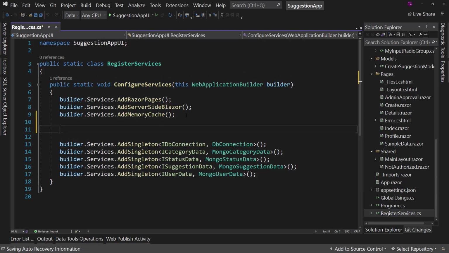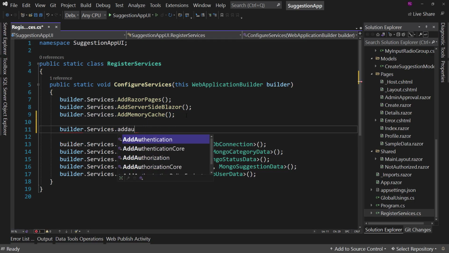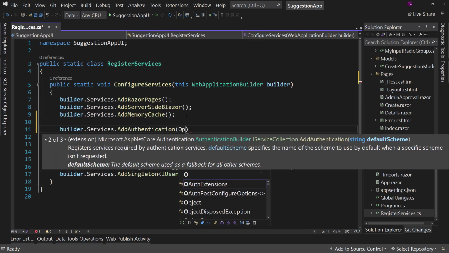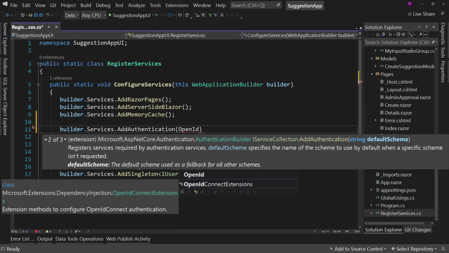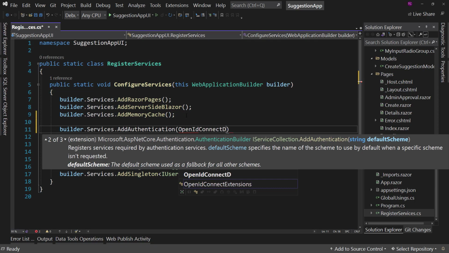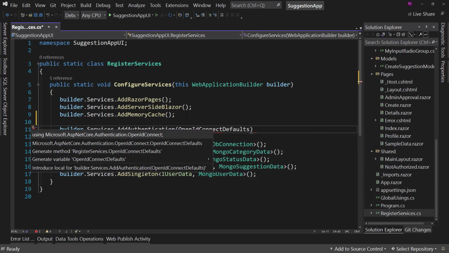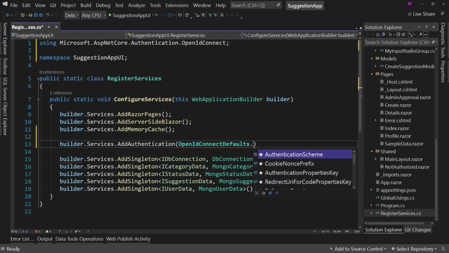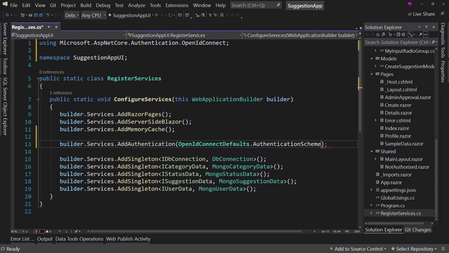Now that we have authentication and authorization in place, we need to modify our dependency injection to add additional things. So what we're going to do is say builder.Services, not AddMvc, .AddAuthentication. And we're going to say it's the OpenIdConnectDefaults, Control dot to add a using statement there. And it's .AuthenticationScheme.